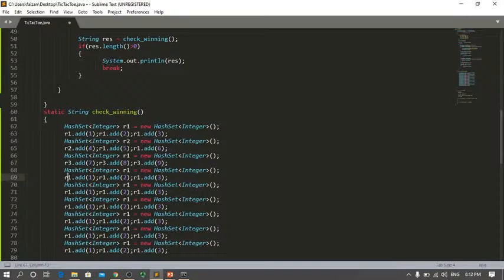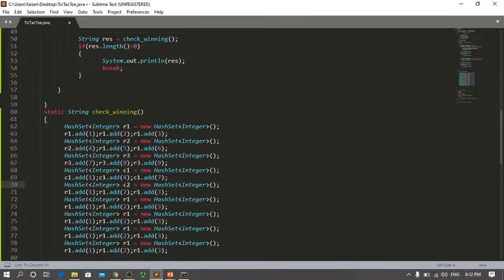Now for the columns, it will be column 1. Let's change it. It is looking a bit messy, but the slide deck will be shared with you so that you don't have to go through all of this. Okay, so this is C1 and this is C1 again. So what will be the winning condition for column 1? Column 1 will be 1, 4 and 7. These will be the winning conditions, right? Cool.